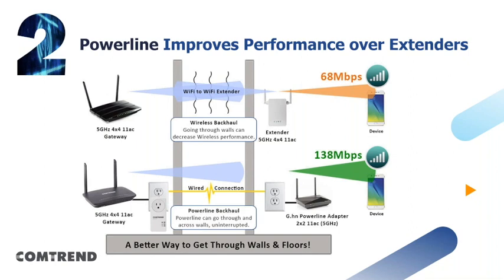The bottom part of this slide is showing moving the broadband over the power line and then putting a wireless device exactly where you need it. So, that might be an office, that might be a basement, which is through a concrete floor, a concrete slab. That Wi-Fi, even with extenders, is not going to do a good job penetrating that concrete. But by using the existing infrastructure already built in the house, you're able to hardwire right to where you need it.